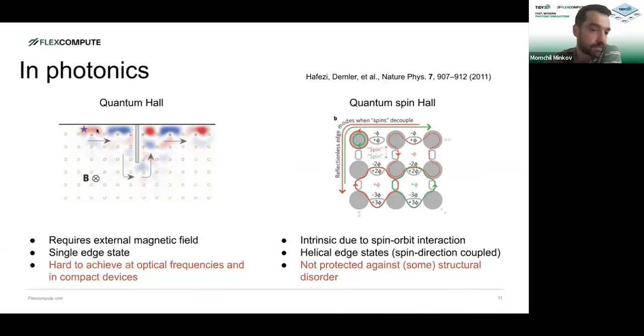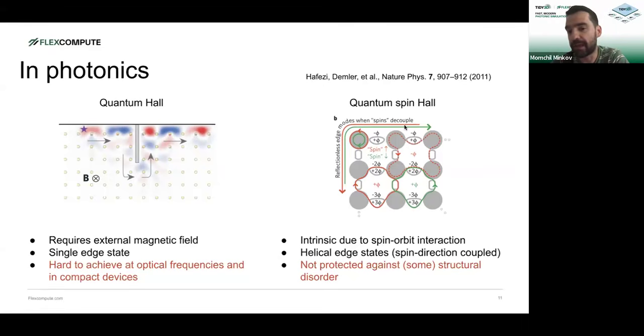The problem here is that this was achieved at RF frequencies with an external magnetic field, and the gyro-optic effect was used. So materials that react to external magnetic field, which in photonics, so in optical or near infrared frequencies, is basically very hard to do. We don't have such nice materials, and to make it in a compact device, especially, it's very impractical.